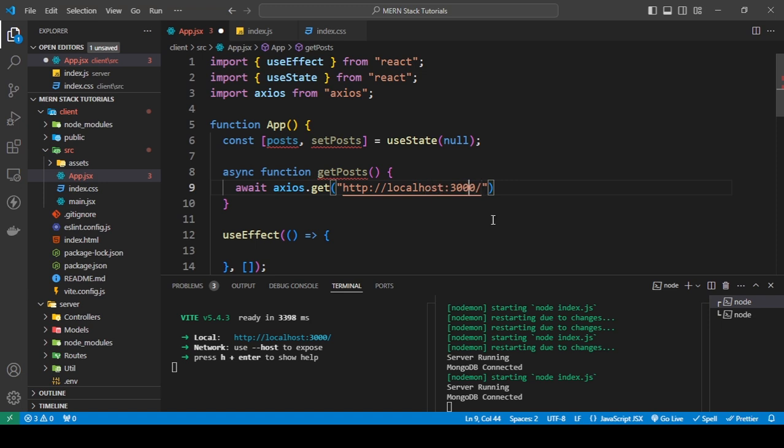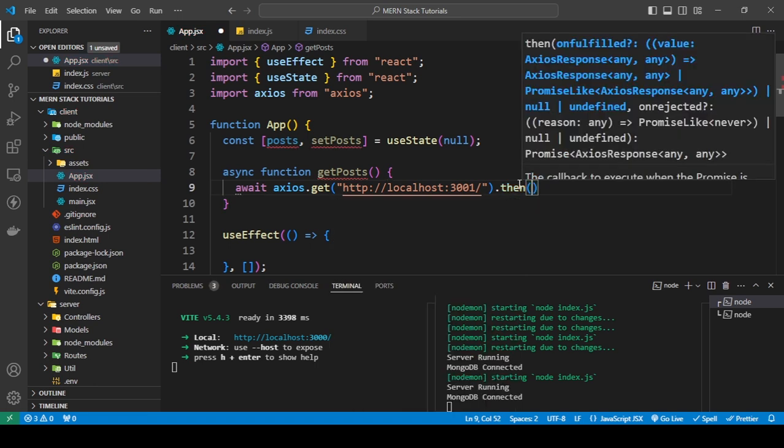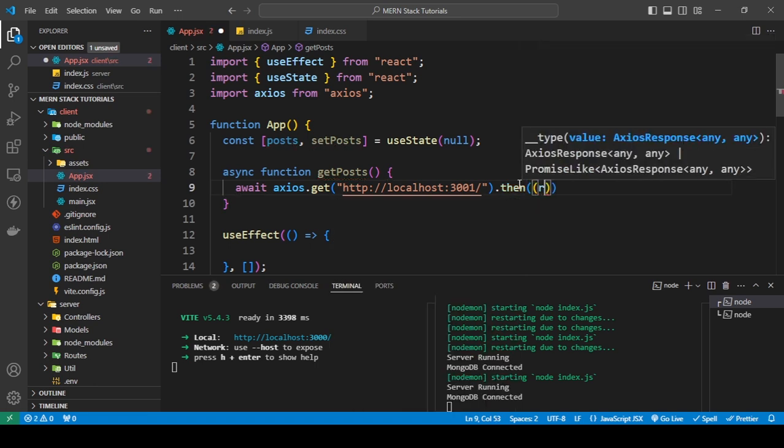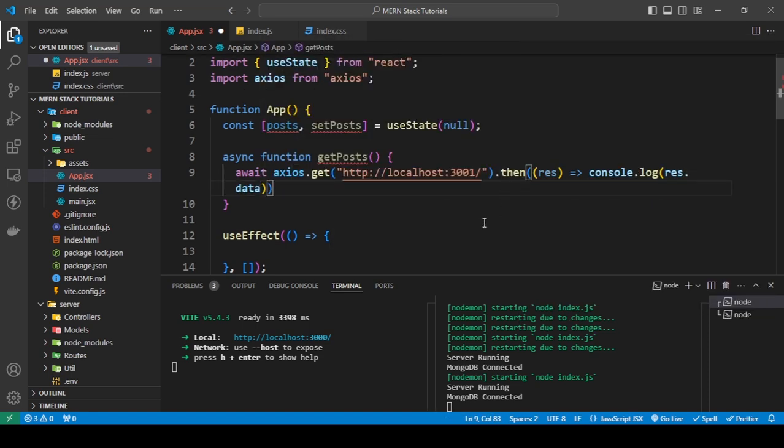Ours is localhost, but instead of 3000, mine is hosted on 3001. So I'm just going to save that. Now I'm going to do dot then, I'm going to say res for the response we're going to get. Then I'm going to say res. Actually, I'm going to console log this first just to see if we're getting the data or not. res dot data.